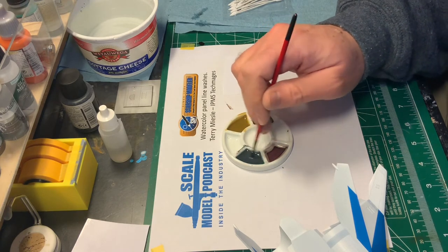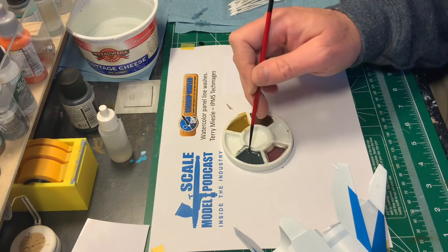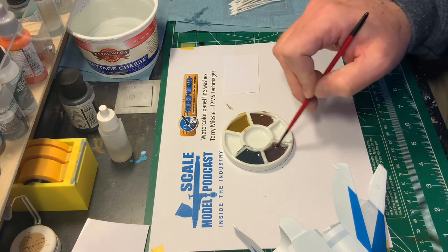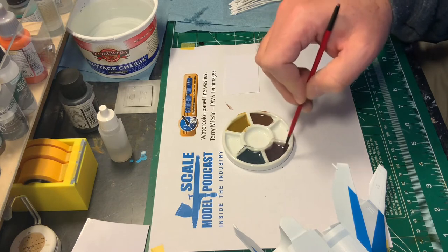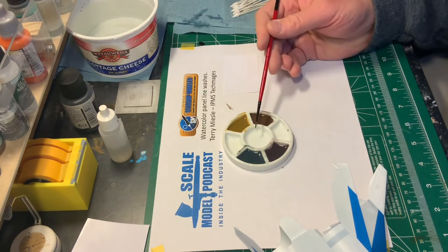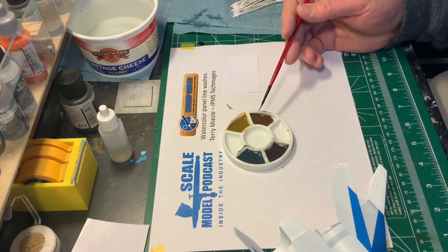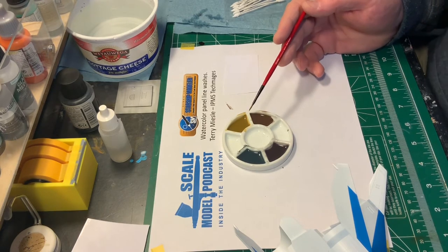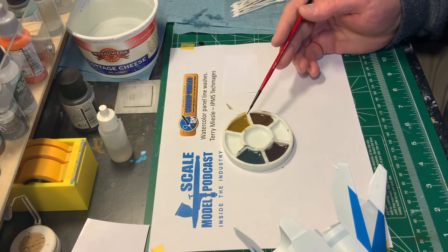So we've got a smoky color, a bluish gray color — I think that's exhaust — and this darker brown, which looks maybe a little bit redder than the burnt umber. Also a useful color. Now what you've got here is a palette. You can mix and match when you start doing your panel line washes — you can put different colors in the same panel line, they'll mix together. So you have something that's not uniform. It's up to you whether you want it to look uniform or more heterogeneous.